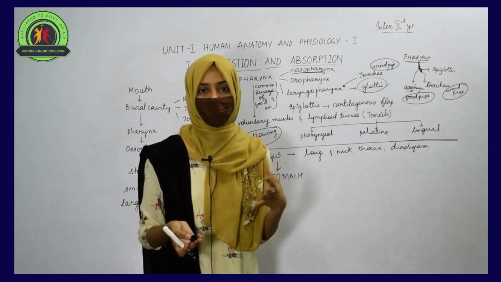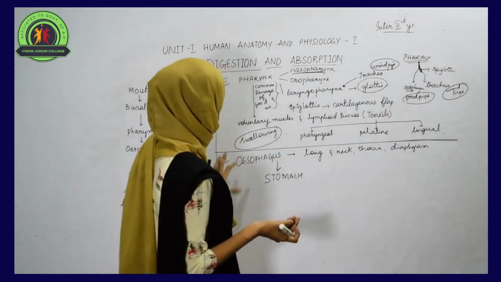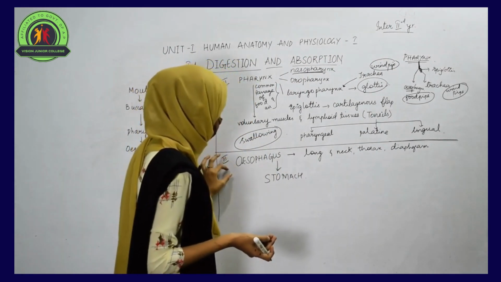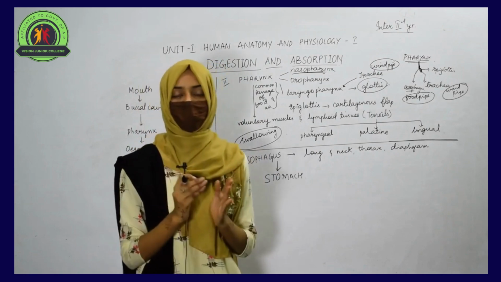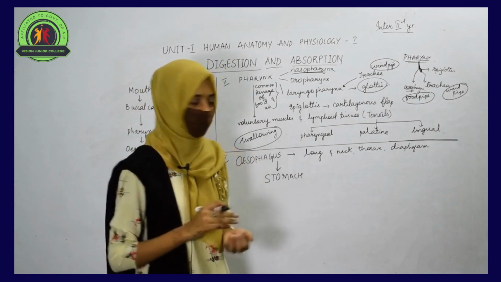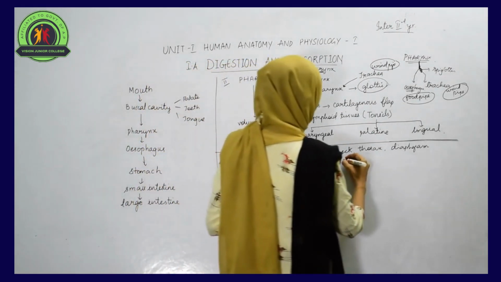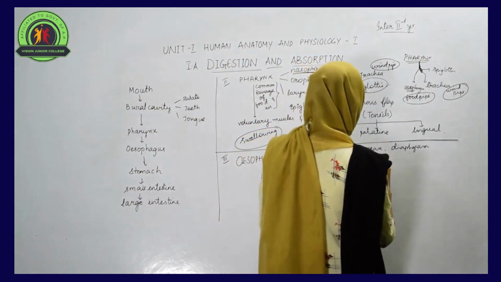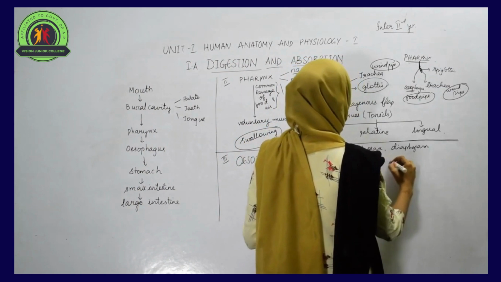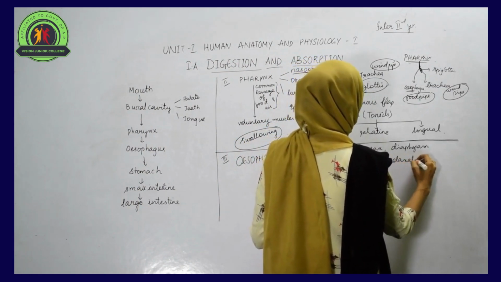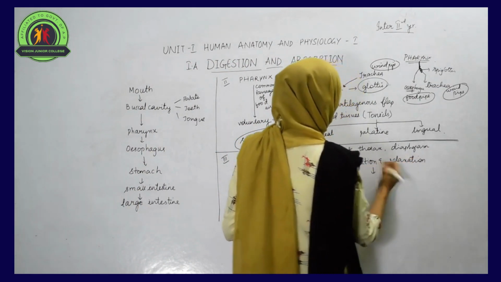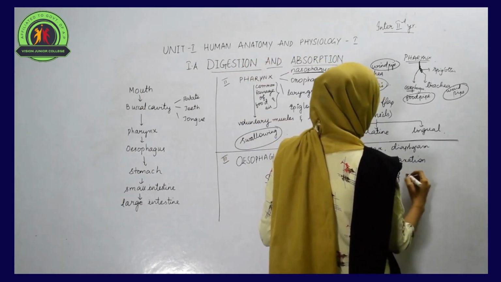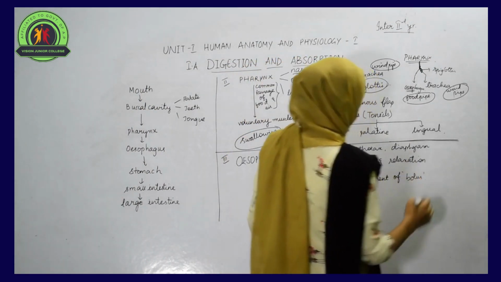The food can pass easily through a long pipe called the esophagus, and this esophagus shows some contraction and relaxation of the muscles. There are many muscles present in the walls of the esophagus. The contraction and relaxation of those muscles allows the food to get into the stomach. So the bolus is the food which is getting digested.